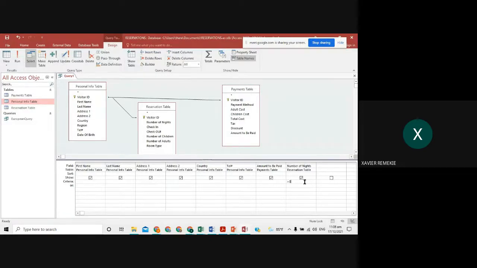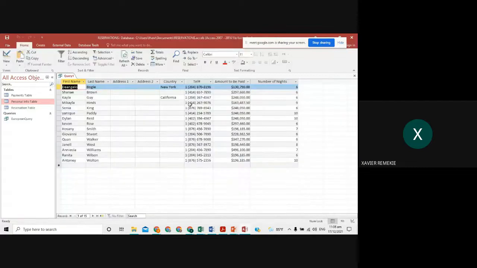Greater than 5, right? Over 5, greater than 5. So in this case, I'll put in greater than 5 here. So now it's going to show me everybody that stayed over 5 days. That is correct. So see there, it shows me everybody who stayed over 5 days out of the entire list. I only have 15 persons that are over 5 days.